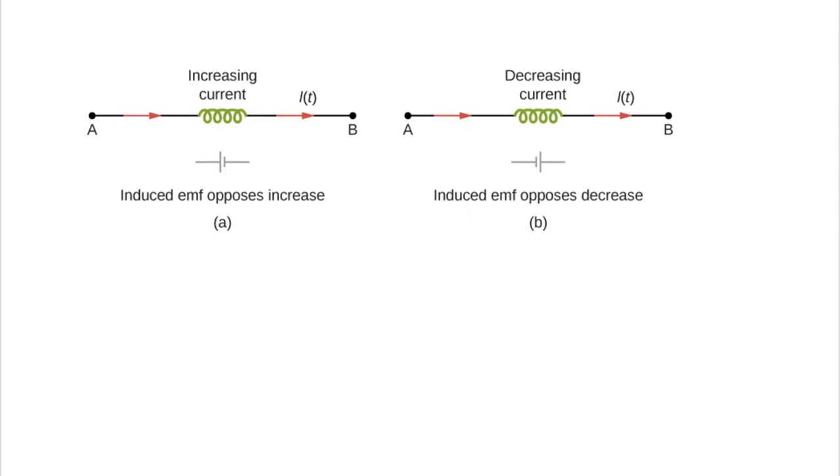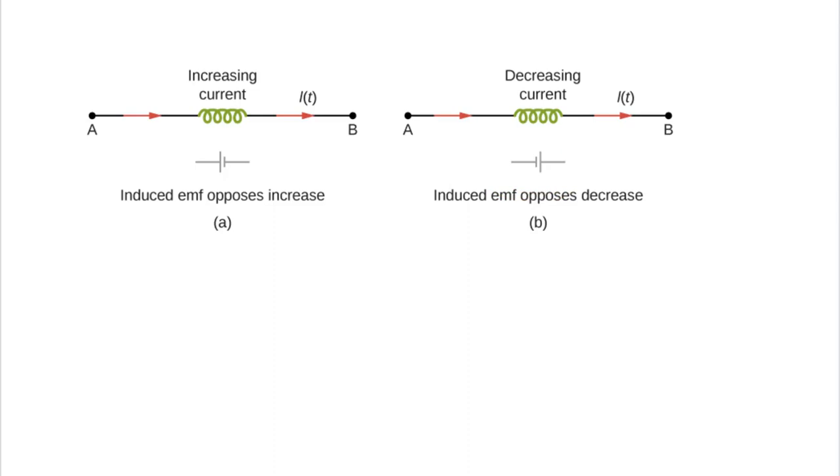Now, in the second situation, you have the induced EMF that opposes the decrease. So instead of increasing the current, we're decreasing the current. It's still to the right, right? The current is still to the right. You're still going through an inductor, but you're decreasing the current. So the inductor is going to create an EMF that opposes that decrease, which means you're going to have more EMF to the right, which is the direction of the current anyway, so you can almost treat this inductor as an EMF source to the right.